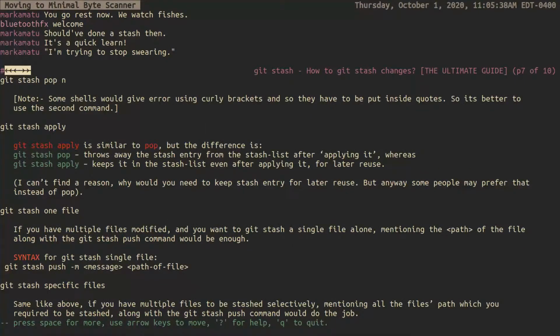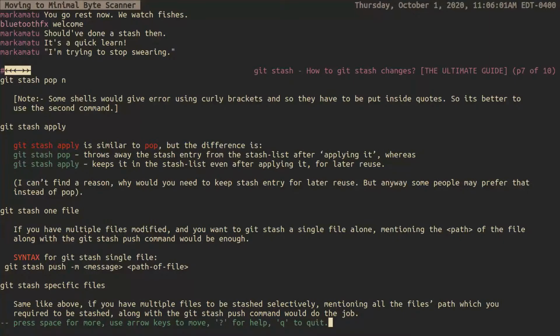Git stash apply is similar to pop, but different. Git stash pop throws away the stash, while apply keeps it in the stash list. Okay. Git stash one file: if you have multiple files modified and want to stash a single file alone, git stash push path to file.